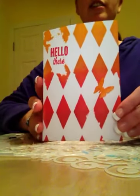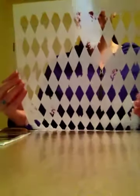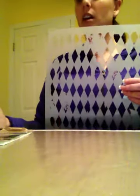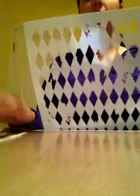So the first thing I did was go through my stencils and find one that I liked. I have a bunch from the Crafters Workshop, and this is a 12 by 12 distressed diamond pattern one that I found. They also make some 6x6s. I've used these on the background of some cards and they're really cute. Just wanted to show you the difference in size. These are generally for scrapbooking and the other ones are for card making, but it doesn't necessarily have to be.